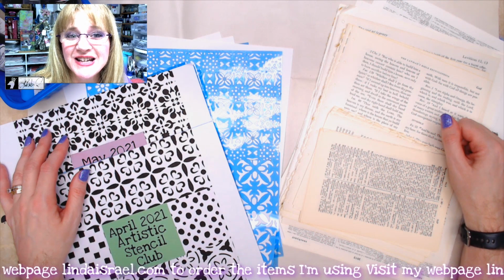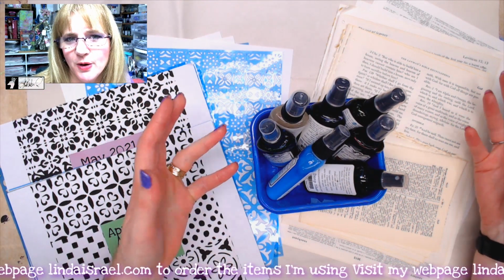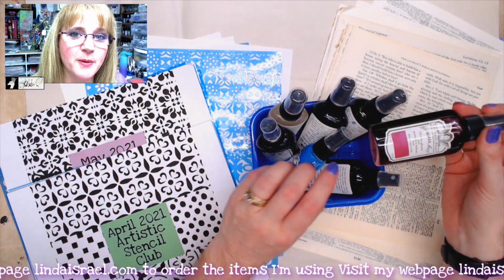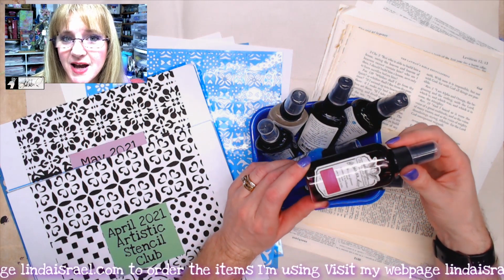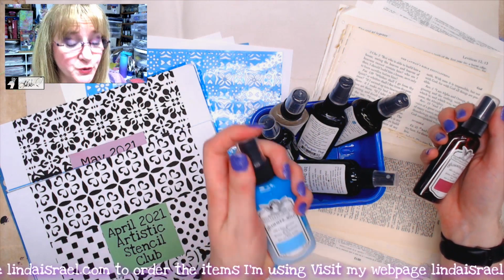Hello everyone, Linda Israel here, and today I want to show you some ideas on making your own background pages to use in your junk journals. We're going to be using the Dancing Dragonfly Tattered Angels Glimmer Mists set. I'll also be using the Dancing Dragonflies color that comes in the subscription box.